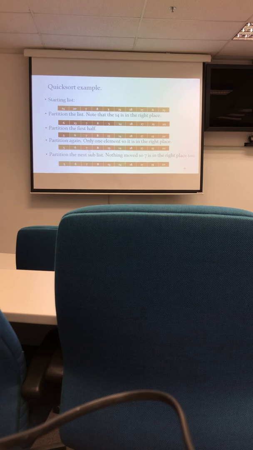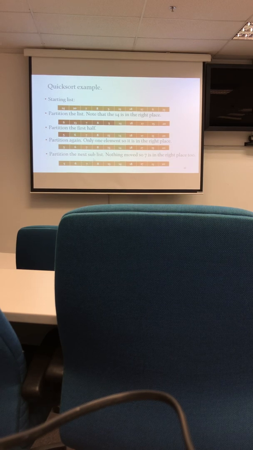After you do a partitioning, again the first element is in position, and you divide the array into two subarrays again. In this case, the left subarray is empty, only the right subarray has two elements. Then we have to carry out a partitioning for this one. When you do a partitioning for this one, again you divide into two subarrays. The left subarray is empty, and the right subarray has only one element. One element means you don't have to do anything. You don't need to do a partitioning for this subarray because it's only one element.